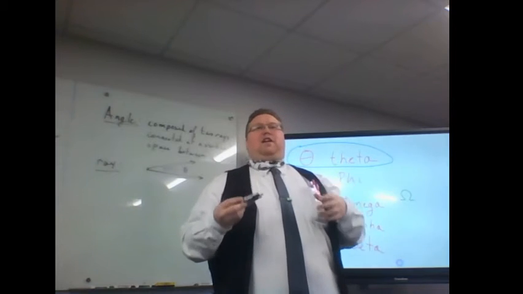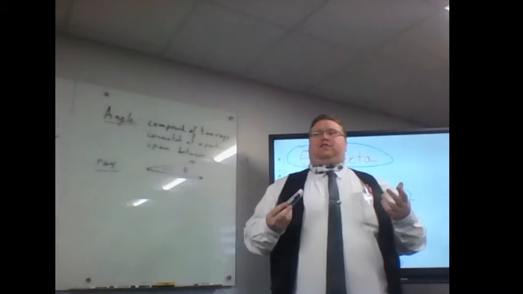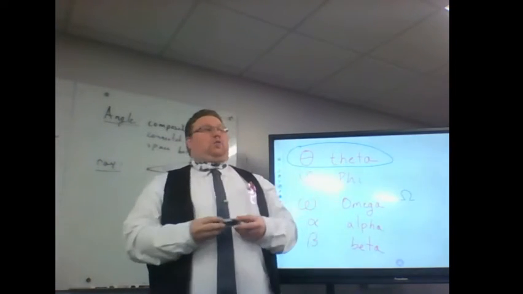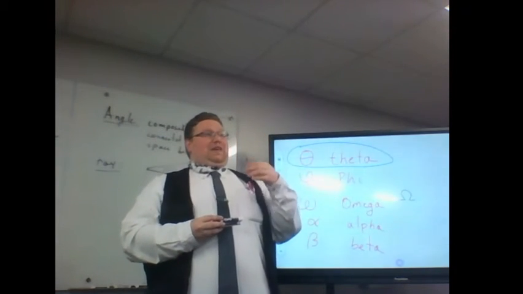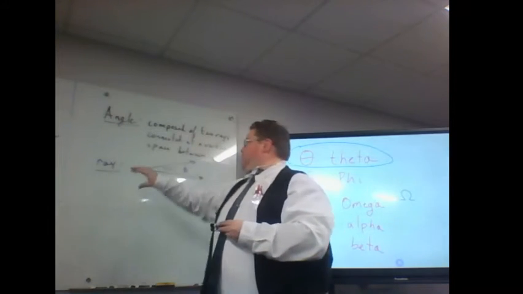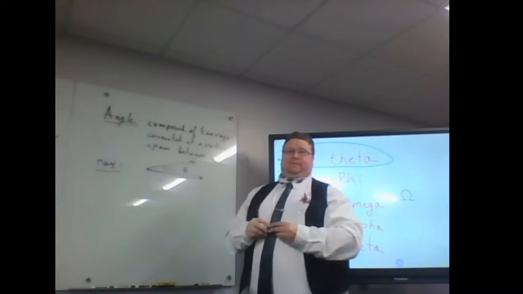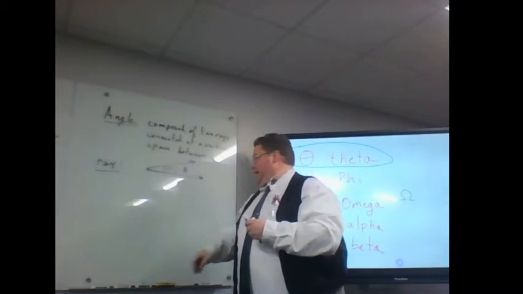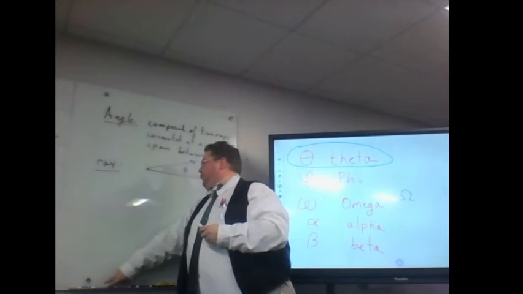It is a measurement of how much space these two rays are taking up. And in geometry, we talk about how there's two different ways to measure this. You can measure what's called the interior angle, which is the small space in between, which I have indicated here. There's also something called the exterior angle, which is indicated by the outer piece, what exists on the outside.